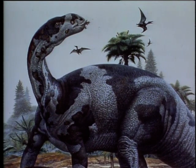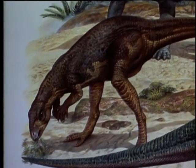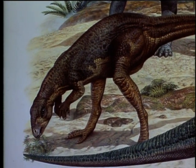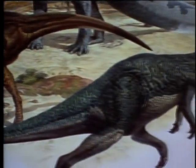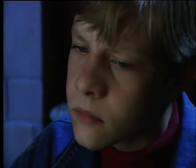Look here, a Tenontosaurus. The artist's idea is to base the colour scheme on the reptiles living today. And Dryosaurus, another plant eater from the Upper Jurassic and Lower Cretaceous. There are many, many snakes and other reptiles blessed with a similar earthy brown tint. And Hypsilophodon. His colour's a bit like an iguana, green and bumpy. Yes, I think you've got the point. Now, shut your eyes and we'll move on.